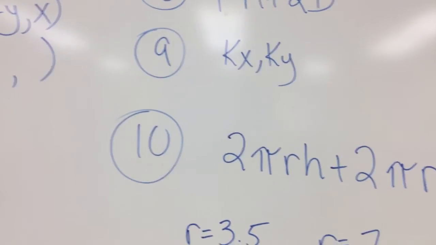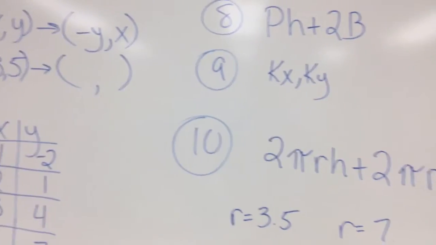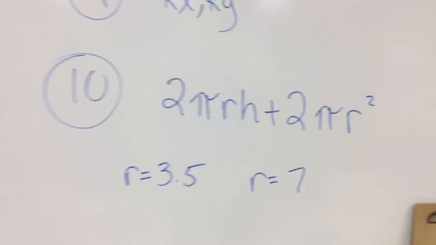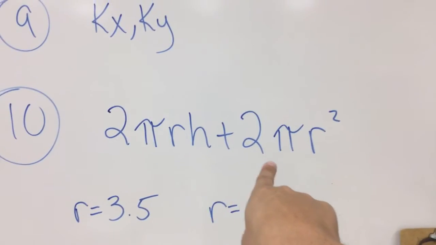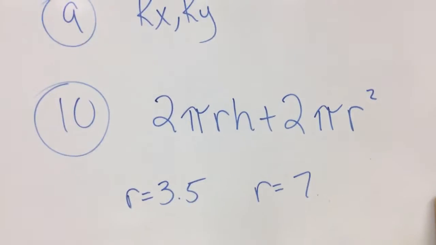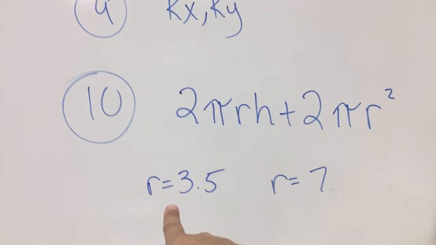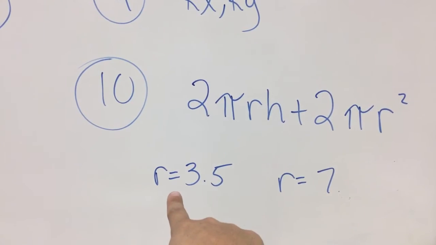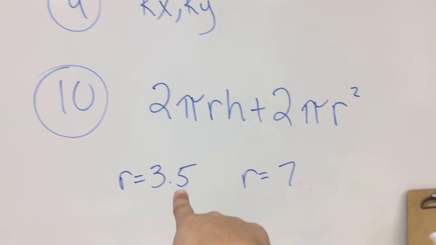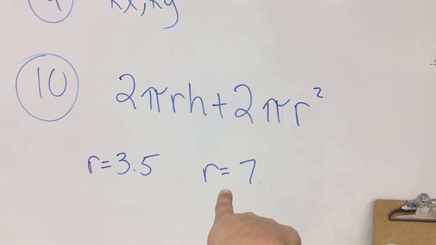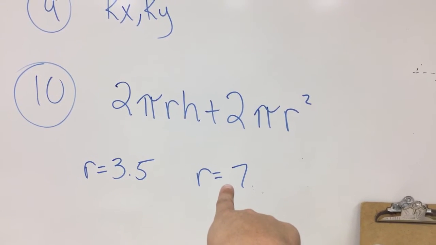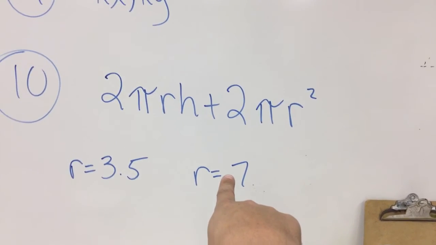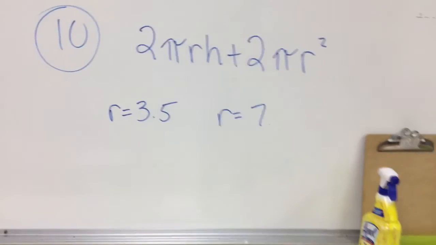And then lastly, the 2 cylinders, you got to find the difference in the surface area. So remember, this is my formula for surface area here. On the one with the radius of 7, you're going to have to use this radius, which is 3.5. The one with the diameter of 14, you're gonna have to use the radius, which is 7. We have to divide by 2.